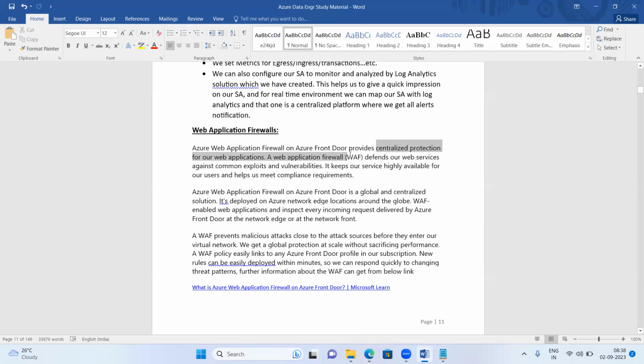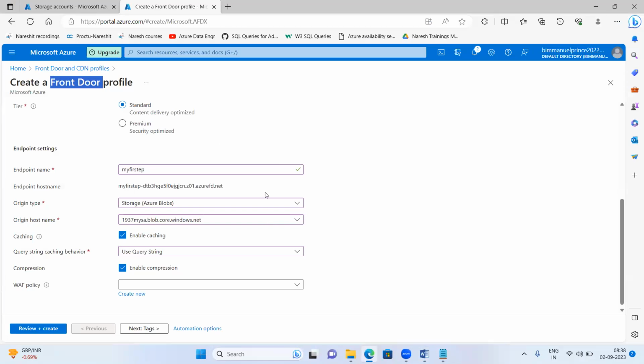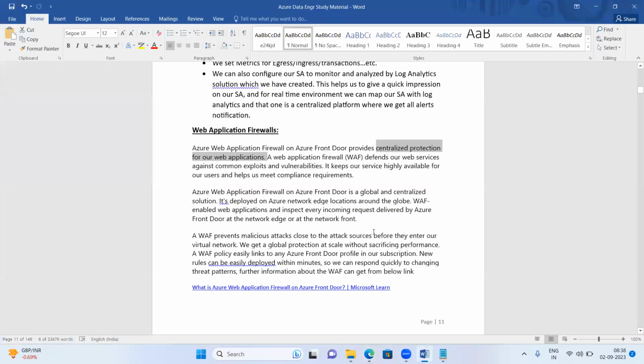It is providing the protection for our web applications, because how are you accessing the video files here? Through the Netflix web app only, no? Correct or not? So when we open the Netflix web app and start browsing any videos, there might be some network injections, some harmful attacks. Viruses could come into our system, our smart TV, our laptops when we are watching. There are a lot of ways that we receive viruses in different forms, maybe from the network, from some file, or from some websites, because a lot of ads are also there on these platforms. So in order to protect from all these things, we can enable the web application firewall.